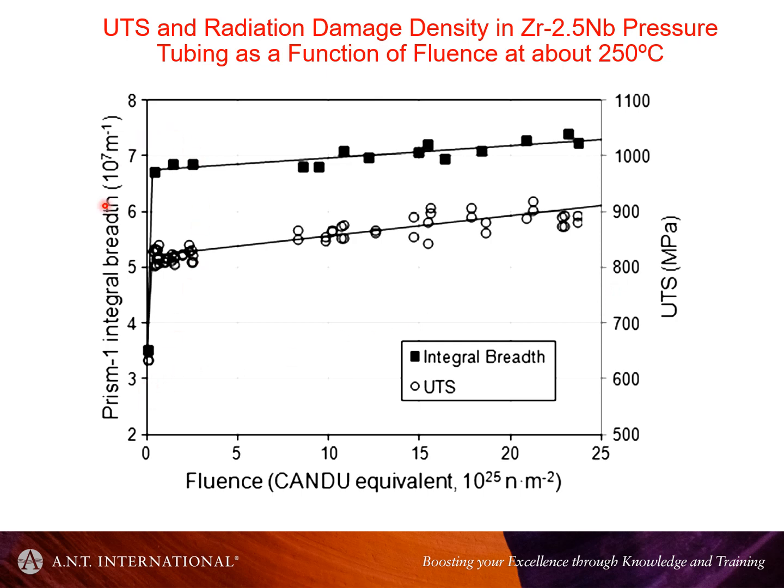So it's fair to say that this early rapid increase and turnaround at very low doses is primarily from the A-type loops. This longer duration transition to something else may have something to do with the A loops, but in all likelihood is more to do with the C component dislocation structure, whether it be loops or dislocations themselves.